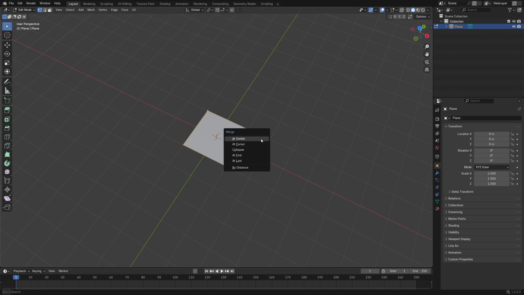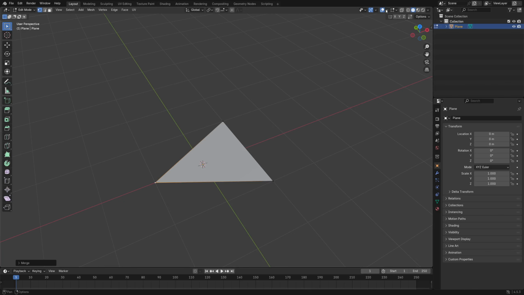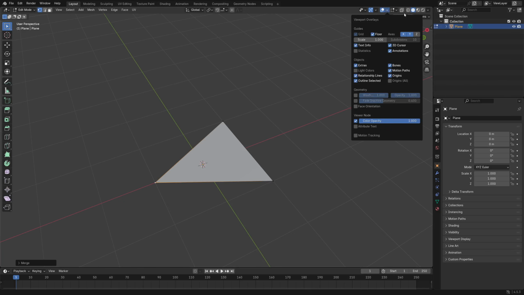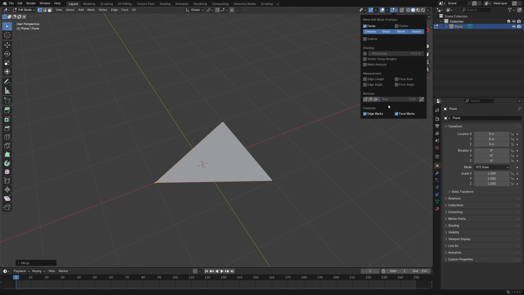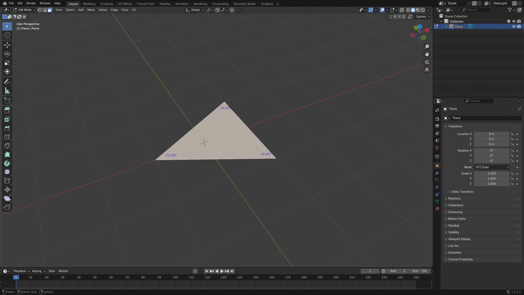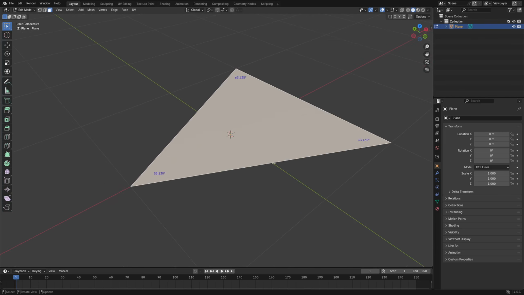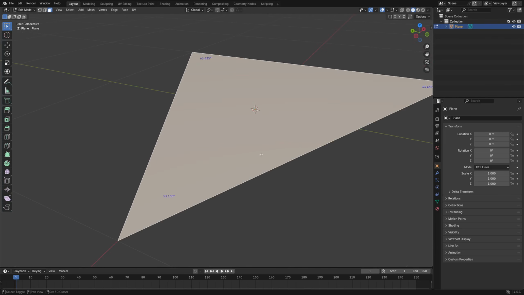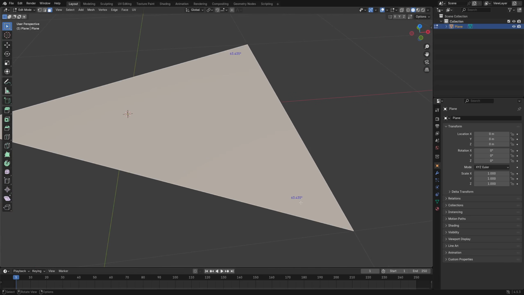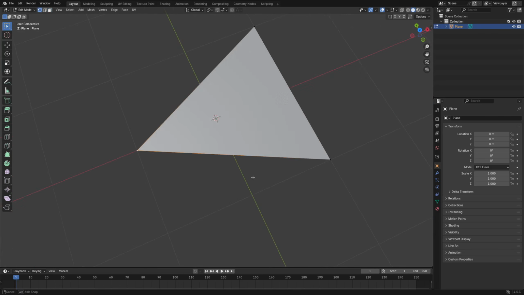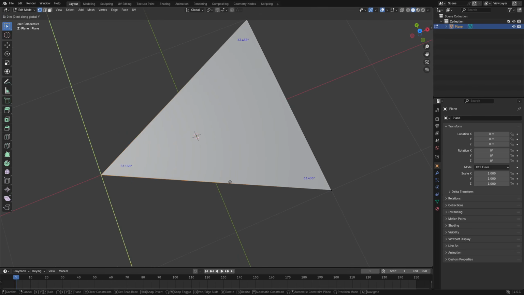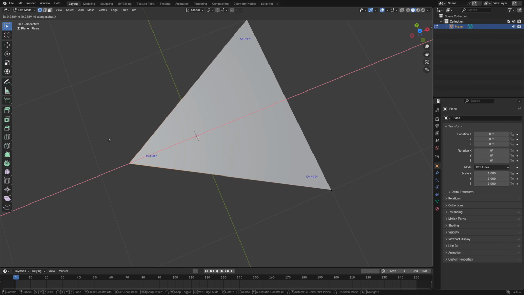So what I'm going to do is merge two vertices that center on a plane. And now I'm going to turn on something here in edit mode, which is edge or face angles. When we select this, we can see the face angles in the corners here. You see 53 and 63. As far as I'm aware, Blender doesn't have an actual way of creating perfect triangles by default, unless you do the geometry extras add-on. But what we're going for here is 60 degrees.